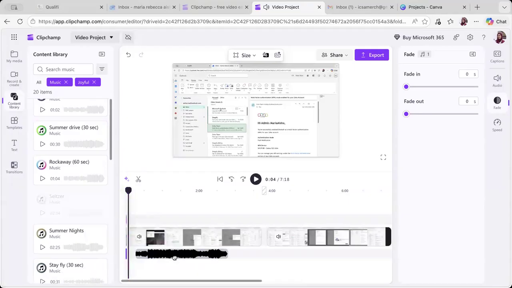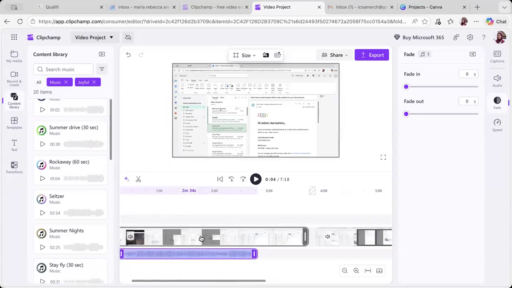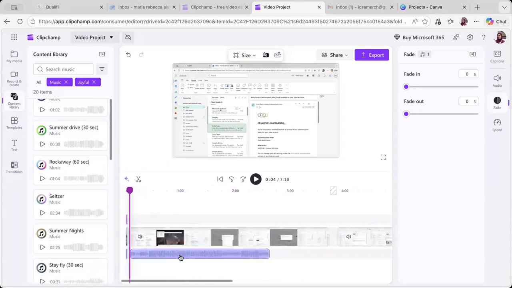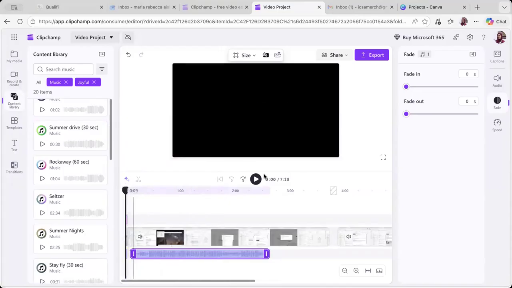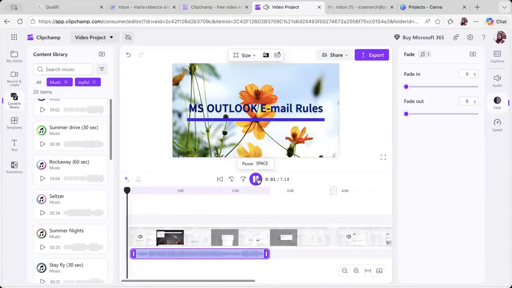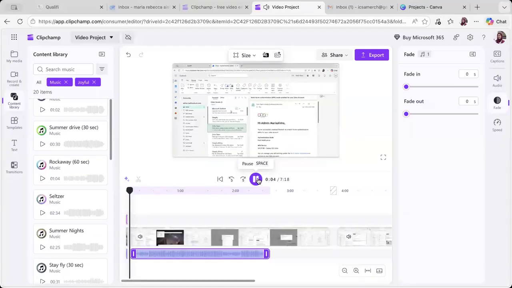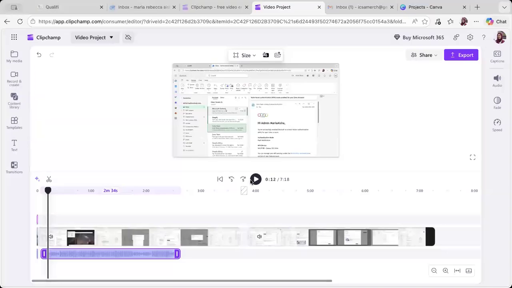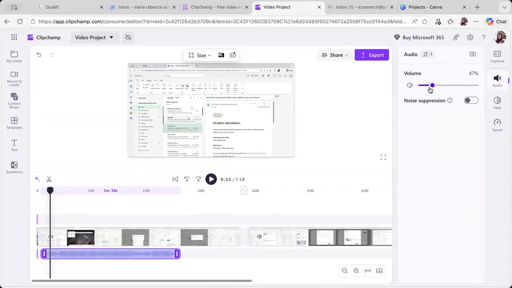Let's drag it here into our video and see how it's going to work while we integrate it together with the video itself. So let's replay from the beginning how it looks. Hello everyone, good day. Okay, that's too loud, so we can adjust the volume. All right, the volume is too overpowering, so we can go and click on the audio here and reduce the volume there.